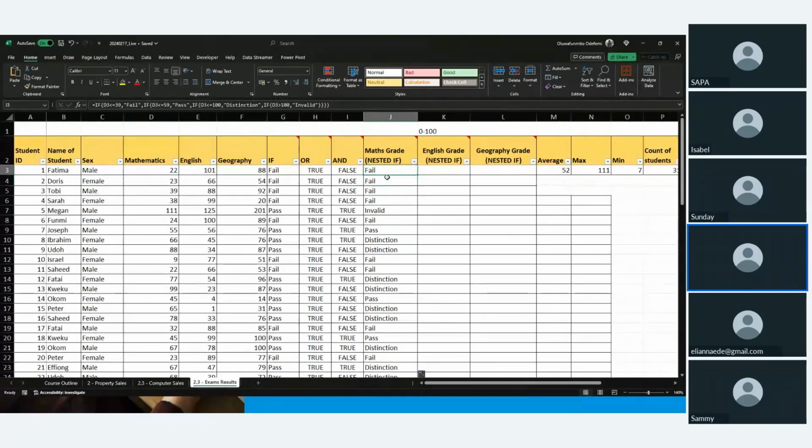Any questions? Any questions so far? So now, this is basically the same thing we'll do here. I'm just going to copy this formula. What I'm going to change now is, so I don't even need to change anything. So now you would see that Excel automatically did referencing for me. So you see this was column D. If D3 less than or equals to 39, and so on and so forth. Now, immediately I copied that formula here, it changed from D to E.